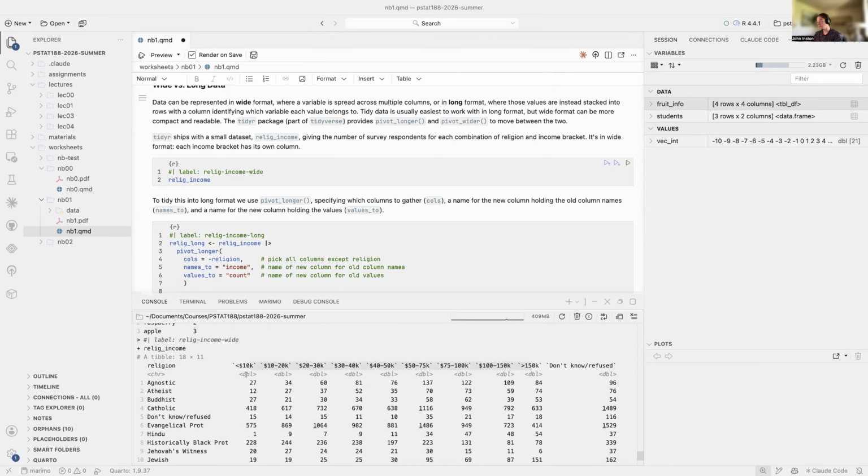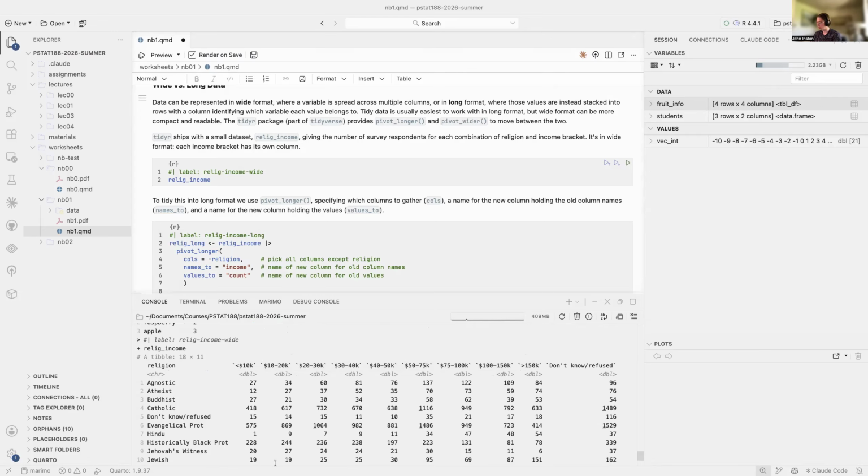And so instead of having an income column with these values in for multiple observations, it has different rows or different variables. So different values of a certain variable, which is in this case religion. And then we have this additional variable on the top, kind of dividing, which is showing all the different values as we go down. So this is very much in a wide format. So if you want to put this in a long format, you'd have a religious column, which specifies which religion it is, and then an income column, which says which of these categories it falls into, which of these bins it falls into, and then a value column, which goes down as well.